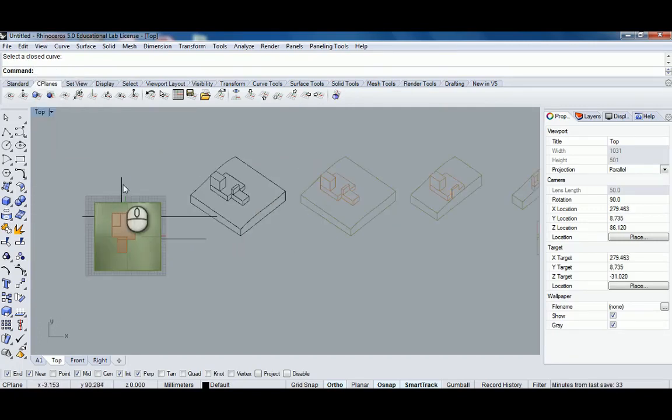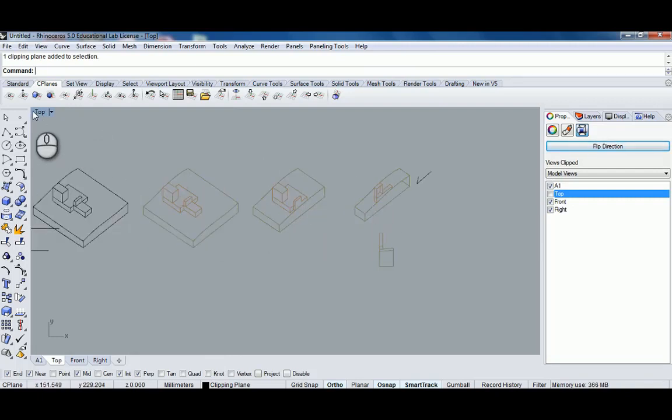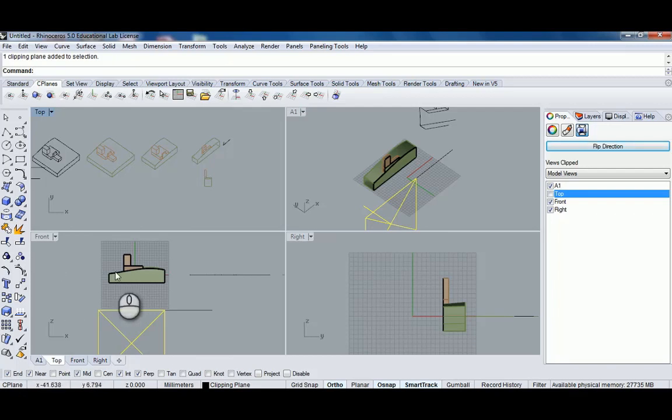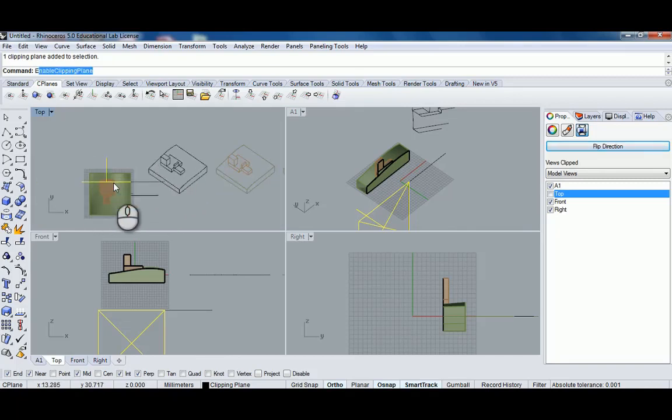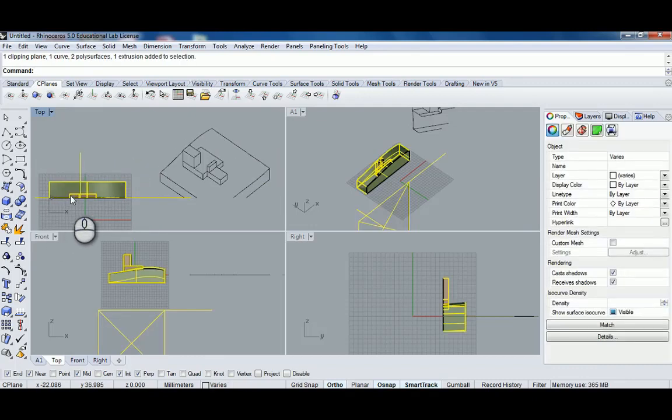So re-enable our clipping. Is everybody following conceptually how that's working? Right? Okay. So you can quickly extract these different views. This section obviously would be looking from this way. In plan, if I enabled the clipping plane on the top view, we could very quickly do a make 2D of that.